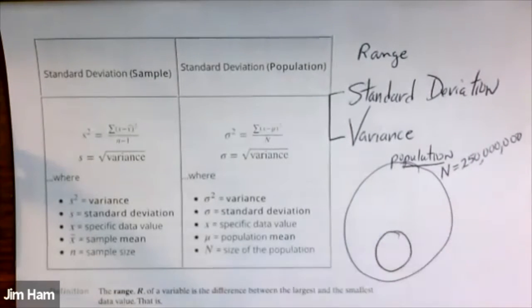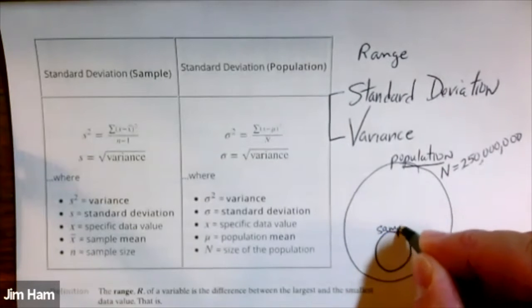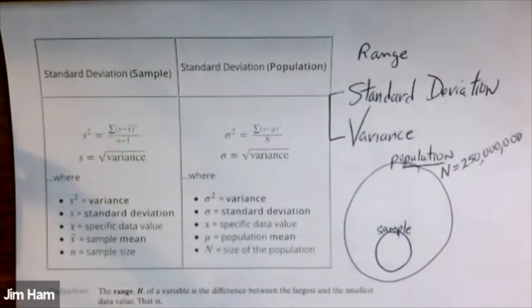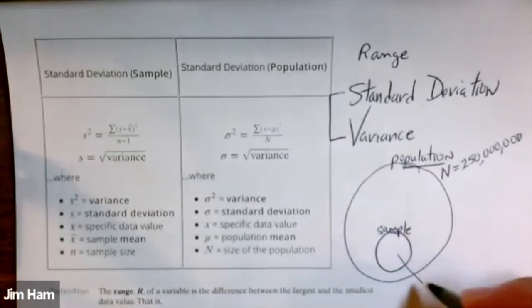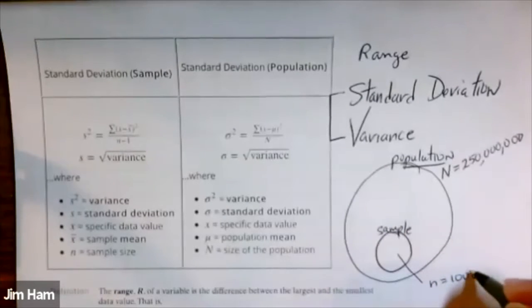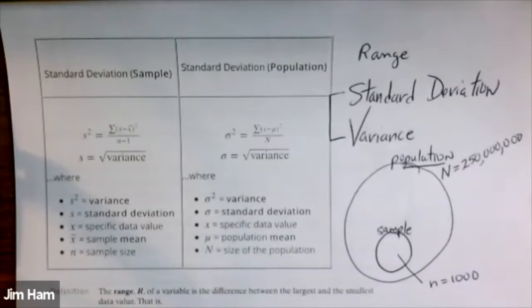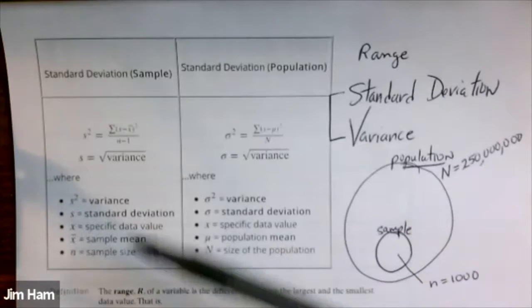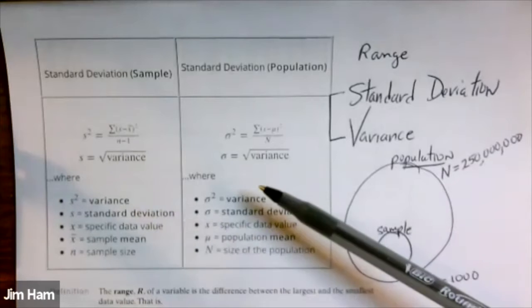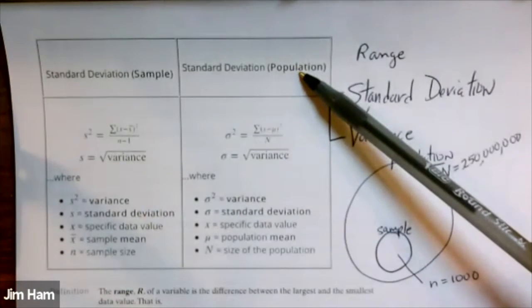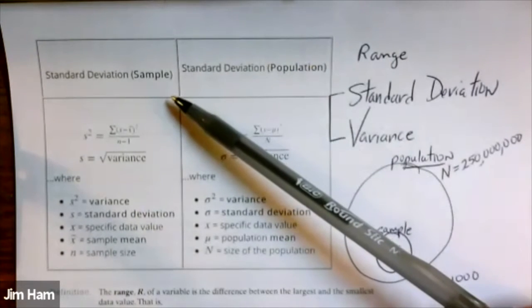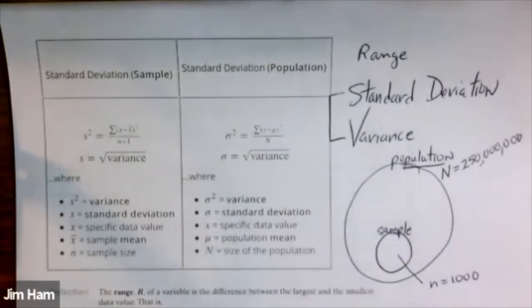when we do a survey or we want to say something about that population, we usually just look at a very, very tiny subgroup of the population. We call that a sample. And sometimes the sample only has to be about 1,000. Because we have these two groups, the population, the big group, and then the small sample group, it turns out that the standard deviations that we calculate are different depending upon whether you're talking about the population or whether you're talking about the sample. The formulas are very, very close, but slightly different.